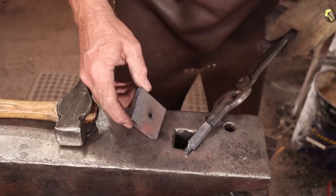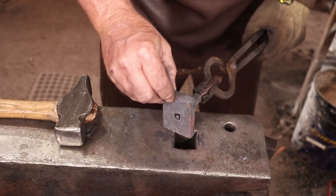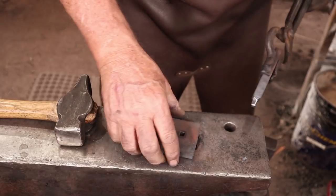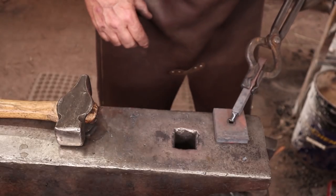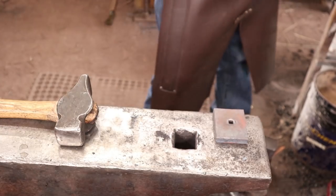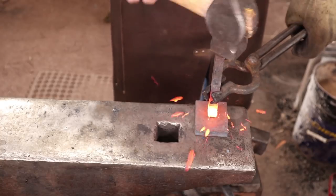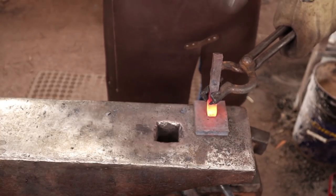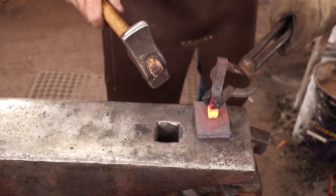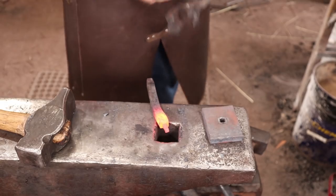The next step is to upset that shoulder a little bit so it has better contact with that back plate. To do that we will use the bolster plate. I'll go ahead and file this real quick so that it fits through the bolster plate cleanly, and just cut the end off with a hacksaw — that fits in there nicely. So we'll put that over the pritchell hole and go ahead and upset that end. Rudy had commented that he wished he had made a bigger upset on his hook at this end, so we'll probably take a couple of heats to complete this. Plus you've got to straighten it out a little here and a little there.